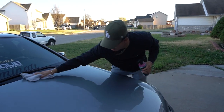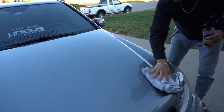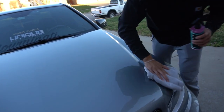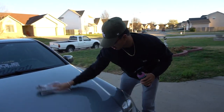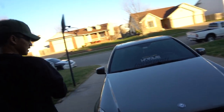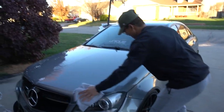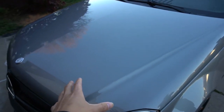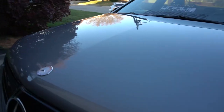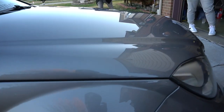I can tell by the way it's drying — when you wipe it down it doesn't leave any streaks, which I like. So if you have a black car and you try to clean it and it leaves water marks or water streaks, as you can see on this it doesn't leave it. It's been about five minutes since I applied the ceramic coating on the hood and it gives a nice little shine throughout the whole hood at different angles and different lighting, without leaving streaks. It's fast-acting drying, which is nice.